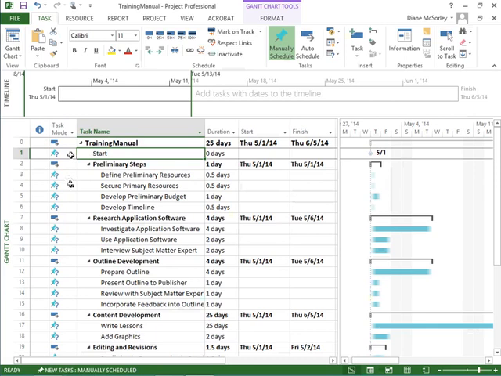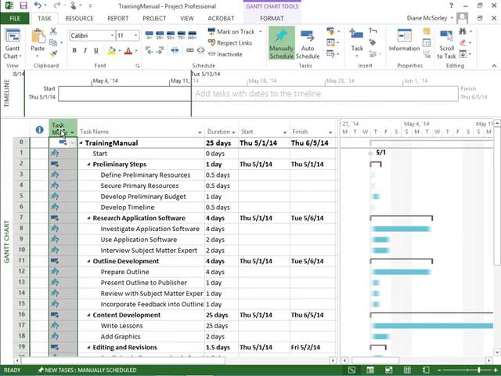And the auto-scheduled mode is really nice to use in the beginning as we build the plan because it gives us flexibility. If we let project handle the start date and the finish date, we handle the duration and the link method. Project will figure out the start date and the finish date for us. So take a look at my screen here. My task mode column, I've got a lot of things going on in here. I'd like everybody to be automatically scheduled.